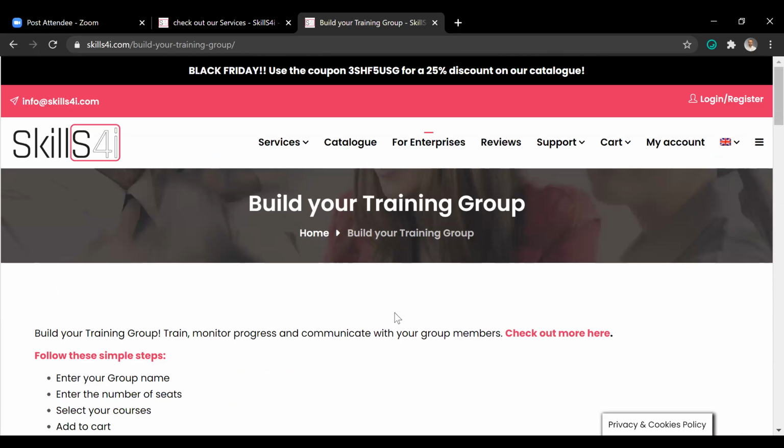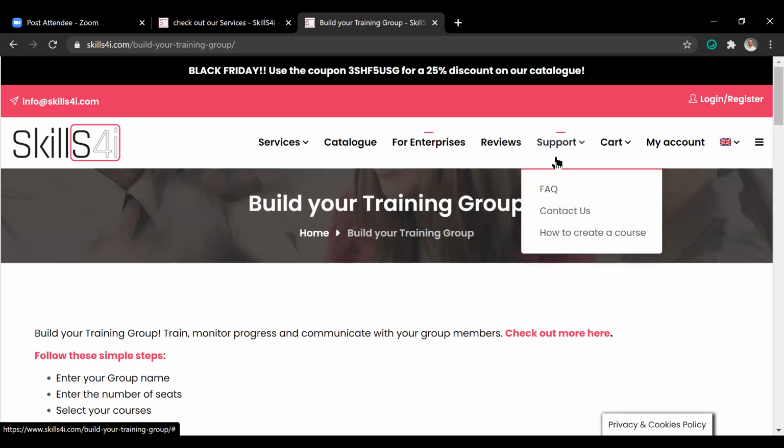The group leader then can monitor progress, which means they can see if the people in the group progress through the course. You can see if people pass the quizzes and which percentage, and so on. And also there is a possibility, if you go back to the sample lesson, if there is something unclear in the lesson, you can write a message at the bottom, and then the teacher, the trainer, will reply to answer your questions or doubts.